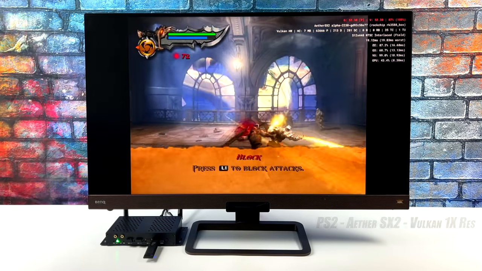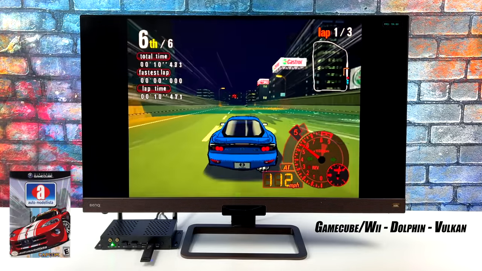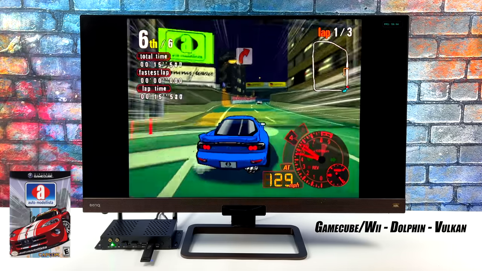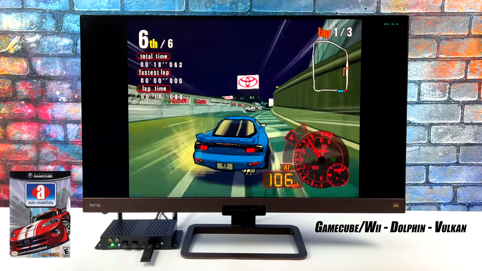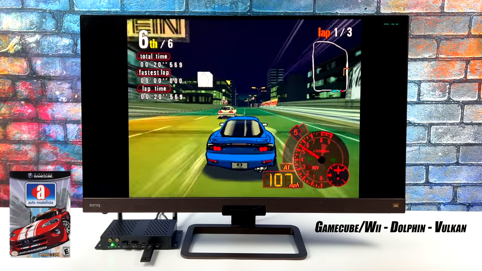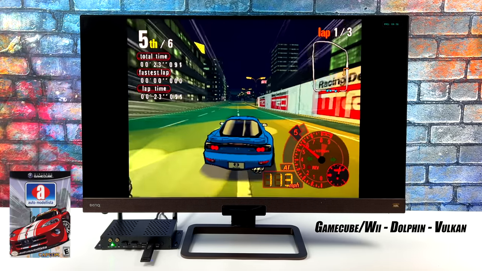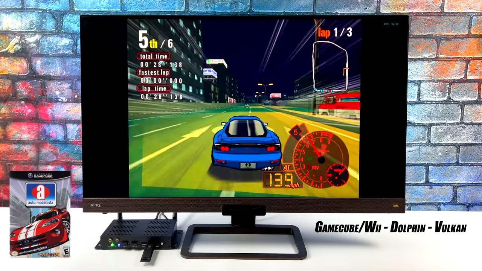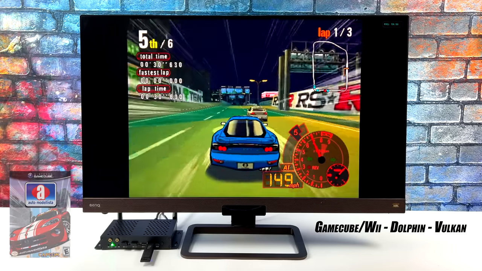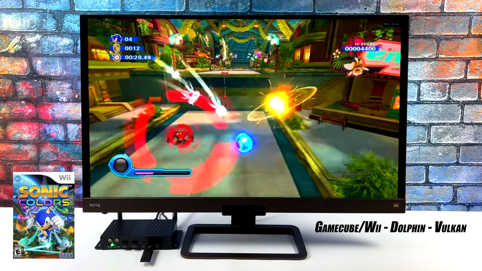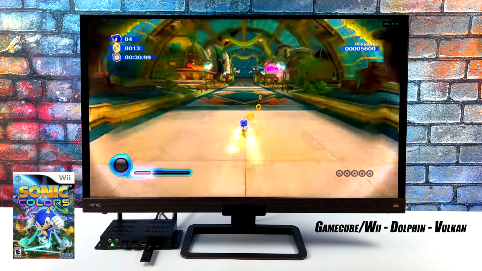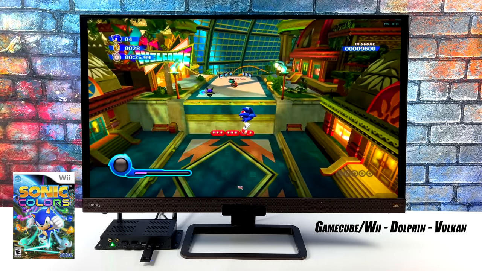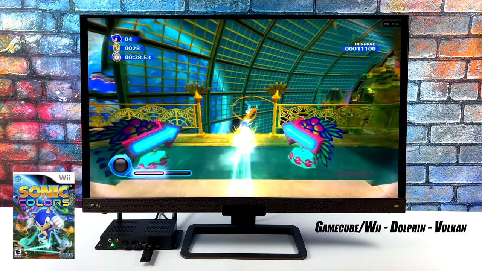And the final thing I tested here for this video was the Dolphin emulator. At first, I wasn't getting great performance, there were lots of skips going on, so I ended up taking the resolution down on the box itself to 720p. We're at the native resolution of GameCube right now, Vulkan backend, and I enabled the multi-threading inside of the Dolphin emulator itself. That allowed me to play even a harder to emulate game at full speed. I did get a few dips here and there into the 50s, especially with Wii games, but for the most part, performance was great, and when it comes to an Android box, this is the best GameCube and Wii emulation I've seen out of an ARM chip like this.